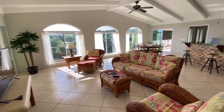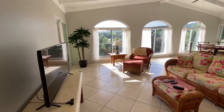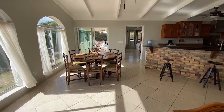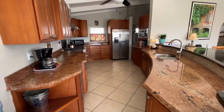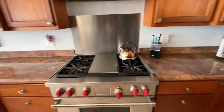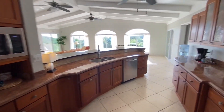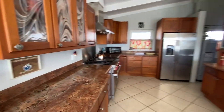The first thing you're going to notice about this home is the impeccable condition. The owners and the tenants, believe it or not, have taken amazing care of the property. It truly is a move-in-ready home. As we walk over here to the kitchen, it's a beautiful space for cooking. Stainless-steel appliances, a dual-fuel Wolf Range stove, great for cooking meals for friends or family. Spanish mahogany cabinets, granite countertops — just a lovely entertaining space.